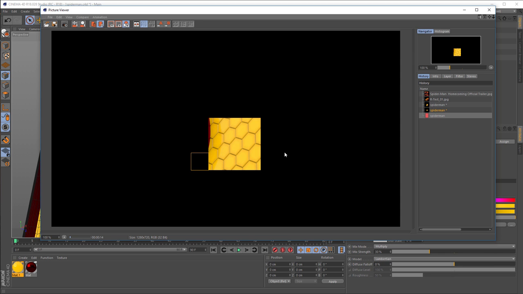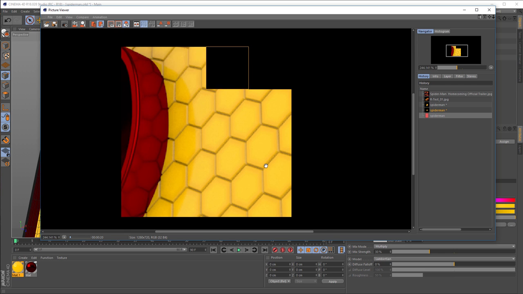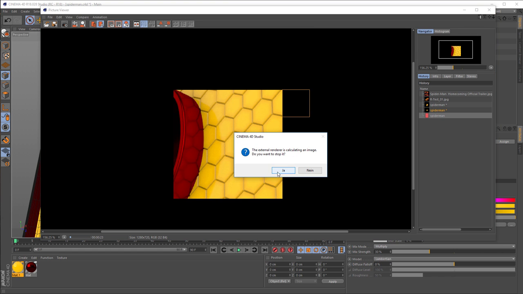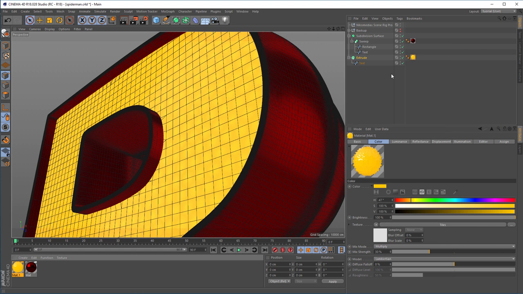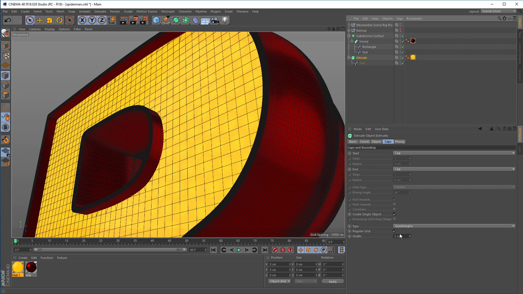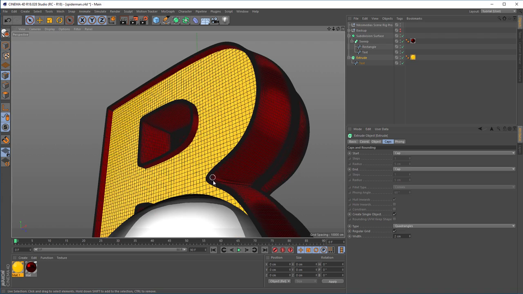What I will do now is, we still have some jaggy edges here. So what I do now is I make the grid smaller. So go here to the tiles with 2 centimeter. Make here the extrusion to 2 centimeter. Let's see if everything works here. Yes.